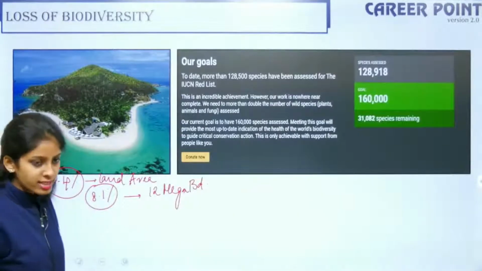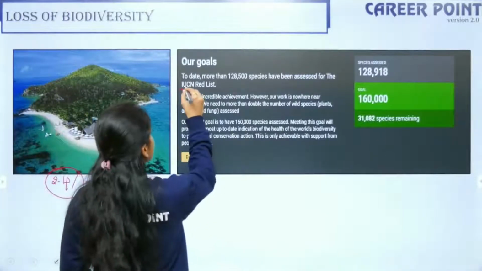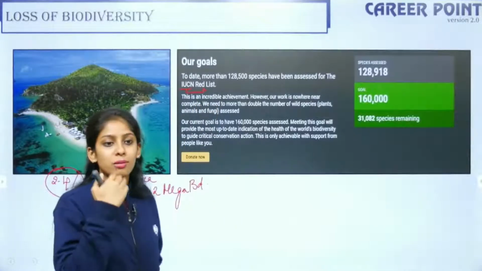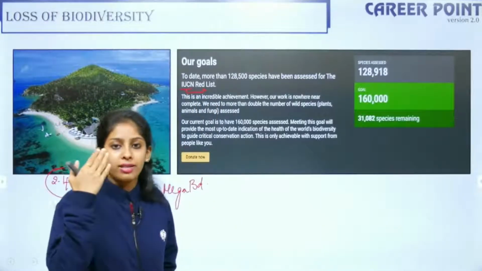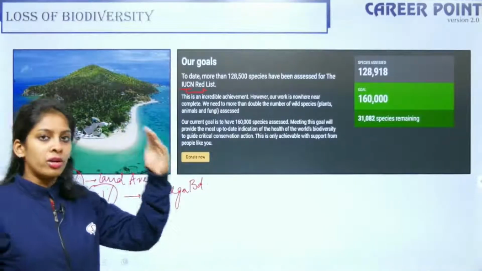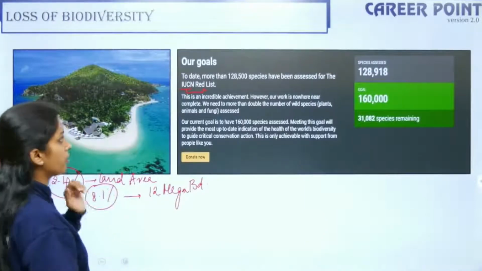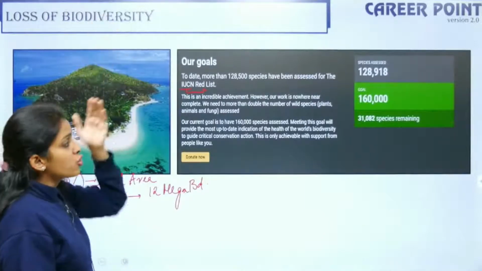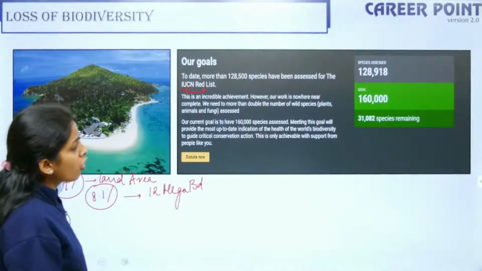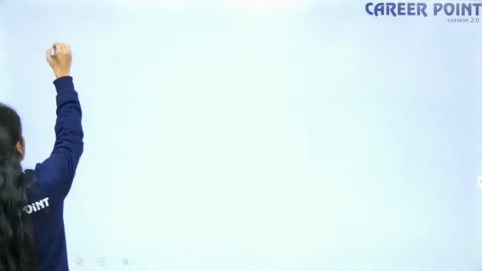If you look at the list given by IUCN, IUCN releases the red list and the grey list. The red list talks about extinct and endangered animals, whereas the grey list talks about animals which are vulnerable to extinction. So there are many species waiting to be discovered. There are four categories talking about your red list.